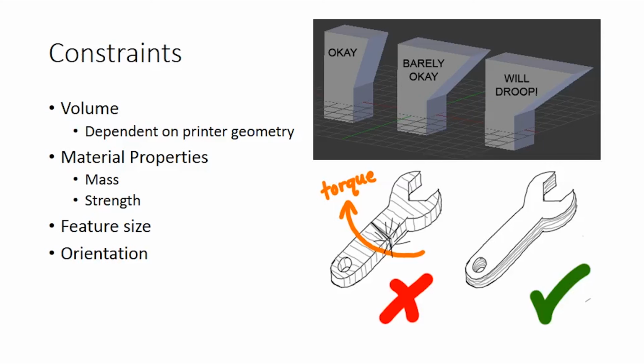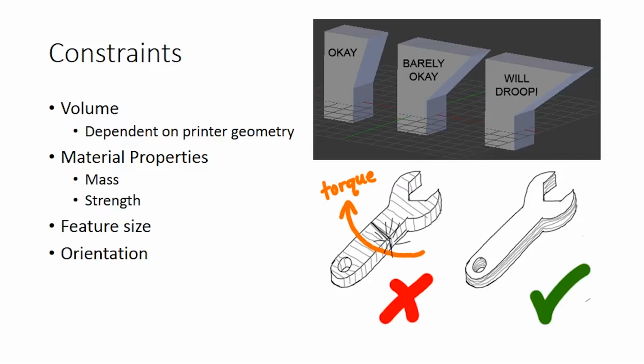Orientation is important. So remember how the part is made up of layers of material, and the adhesion between the layers is not very good. Okay, that is like the point of failure in the part. So the strand of filament itself is much stronger lengthwise than the adhesion between layers. Okay, so if you were to design a wrench, say for example, and you printed the wrench so that it's standing up, like standing vertically on the build platform, you would end up with layers that are oriented this way. Can everybody see that? And if you printed the wrench flat on the build platform, you would end up with layers that are oriented this way, right?